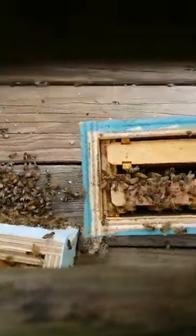Hang on a second. Let me get this. I want to get this in this other box. I feel like I did something wrong by putting that swarm commander in here. It's really strong. Oops.